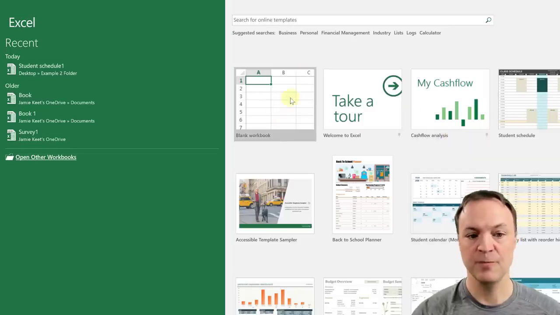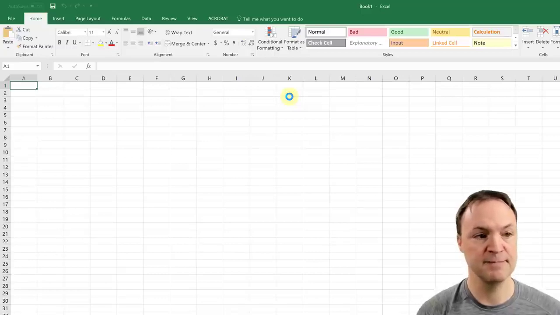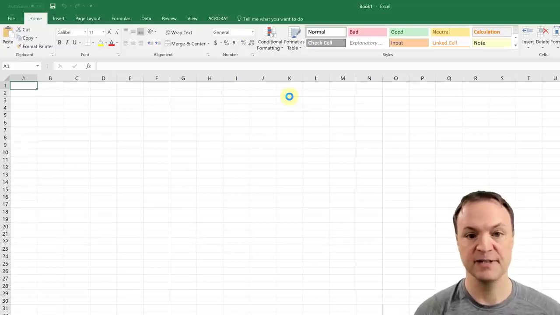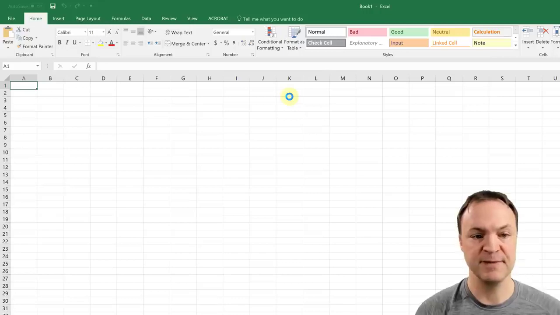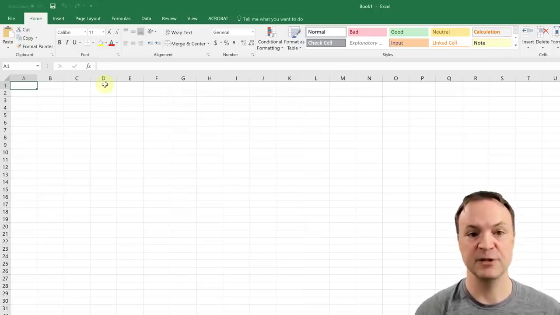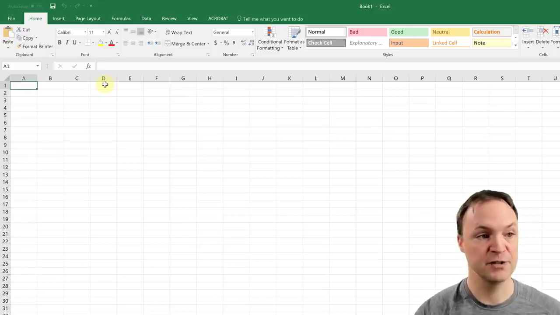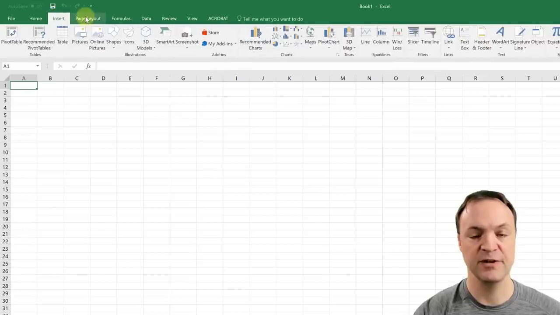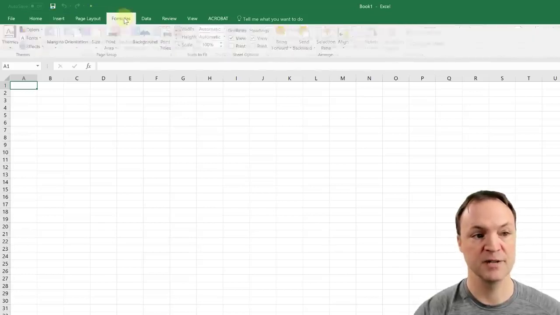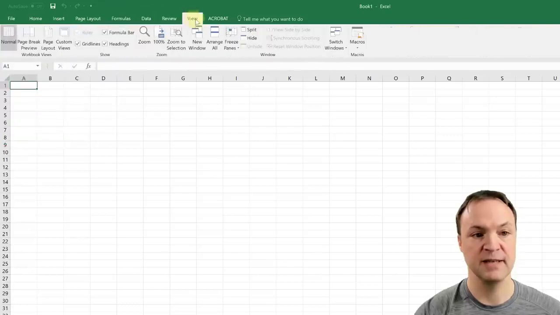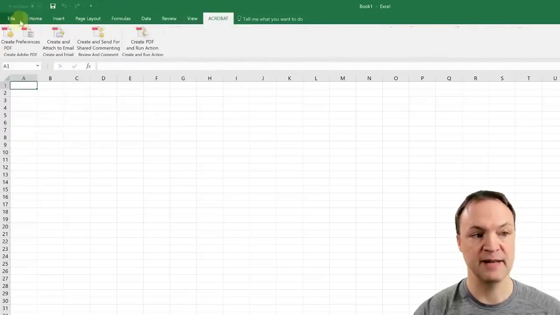So I'm going to go ahead and open up a blank workbook here. And when it opens up, you should get a view similar to this, or maybe if you're in a slightly different version, it might be slightly different. Now this is similar to other Microsoft products too, but across the top we have all these tabs. Whether you're on Word or Excel or PowerPoint, we have tabs across the top that you can click on to see something underneath them. And that thing underneath them is called the ribbon.